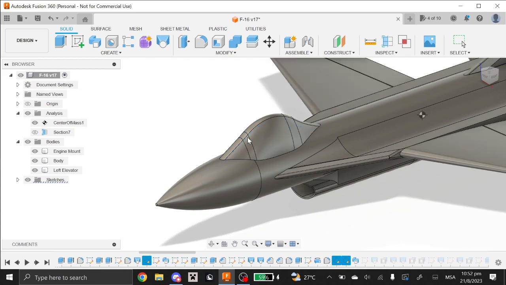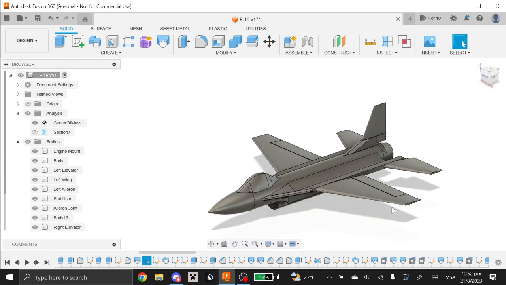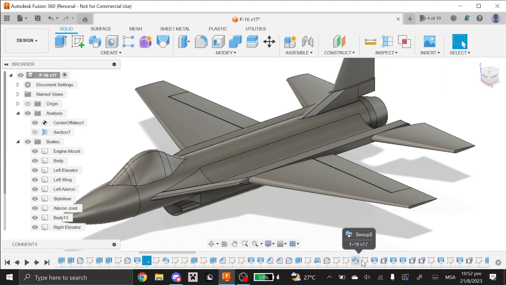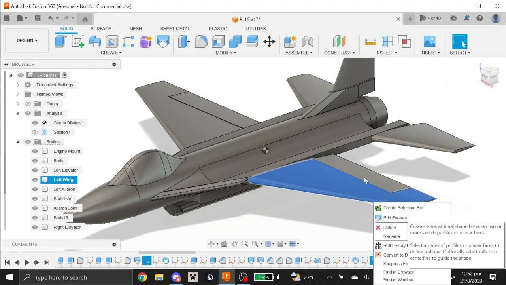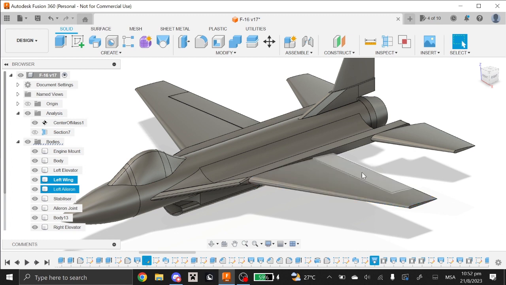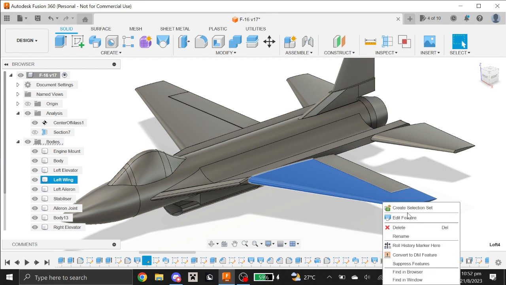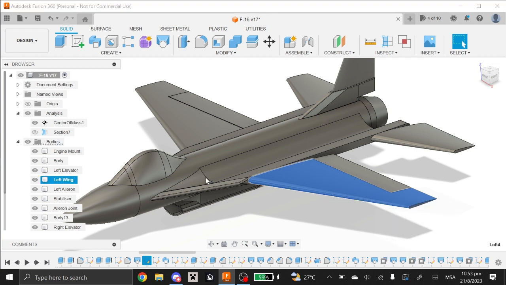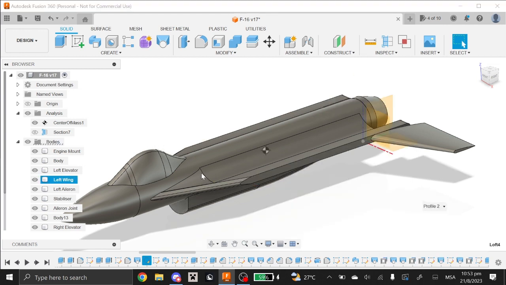And then for the wing, I did more lofts, the main wing. The main wing has some complicated parts going on in it. So essentially, I'll walk you through the process of how I created two separate wings, a wing that's the same shape, but two separate bodies, with the aileron here, which controls the plane's movement, as well as the wing itself. So how I did it was essentially I lofted the two faces together to create the wing.